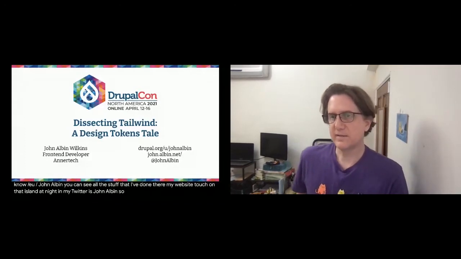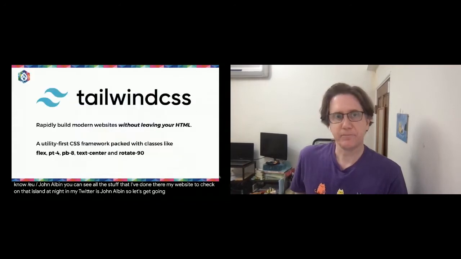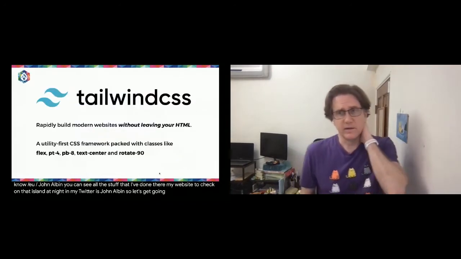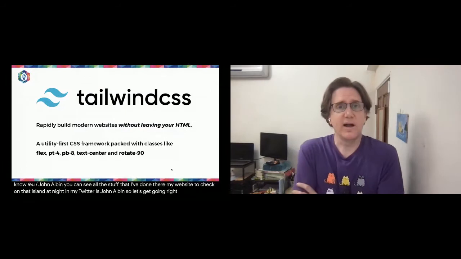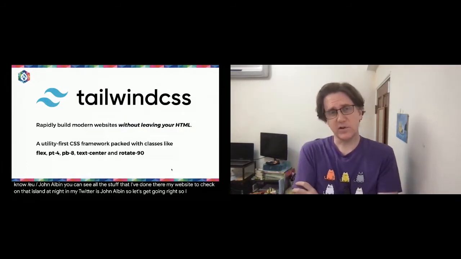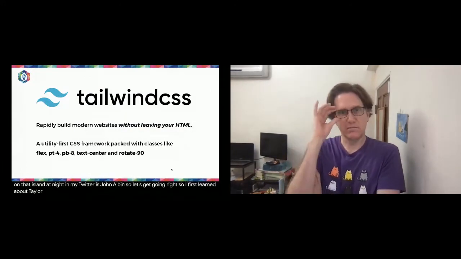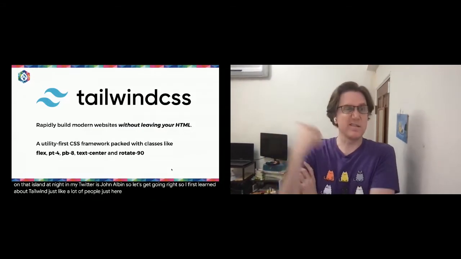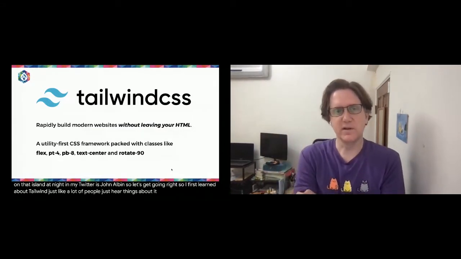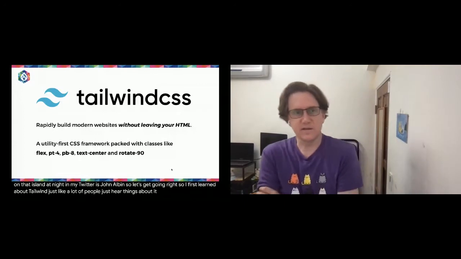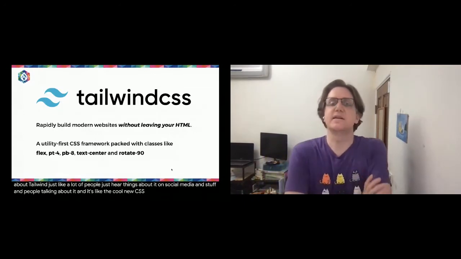So let's get going. I first learned about Tailwind just like a lot of people, just hearing things about it on social media and people talking about it, and it's like the cool new CSS thing.